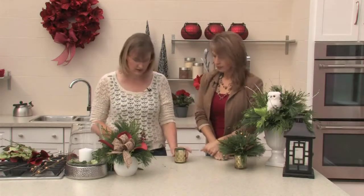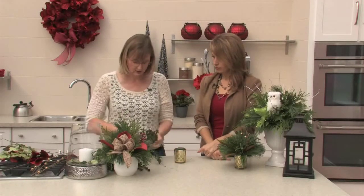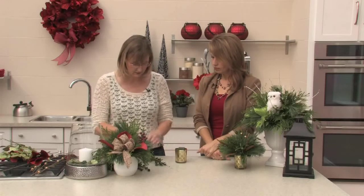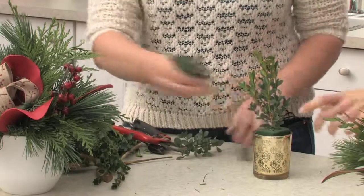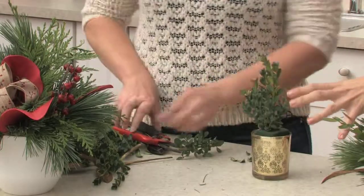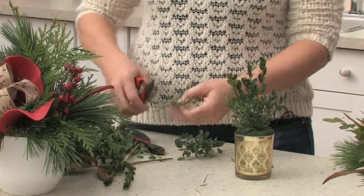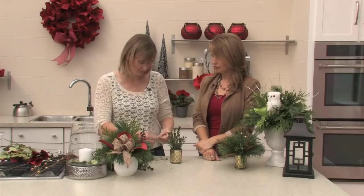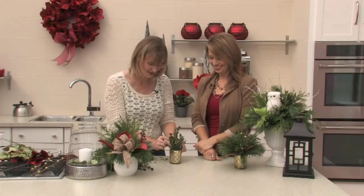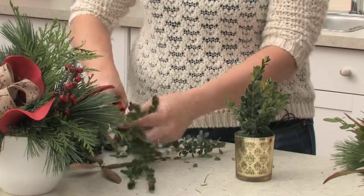Okay. And then an easy one is just taking something simple, like a bunch of boxwood, and just doing a plain arrangement, again in a nice little votive holder here with the greens in it. And then you just add the boxwood all around. If you even just went with this, you could keep this going for a long period of time in your house throughout the course of the winter. Definitely. Boxwood in particular is very good for inside because even if it does dry, it doesn't really change color. It sort of petrifies. Exactly. And then it just stays green all the time. It's always good. I like that. So you can see as this kind of takes shape here.